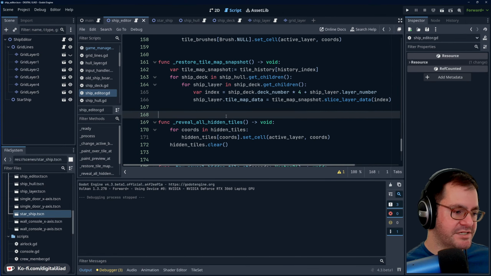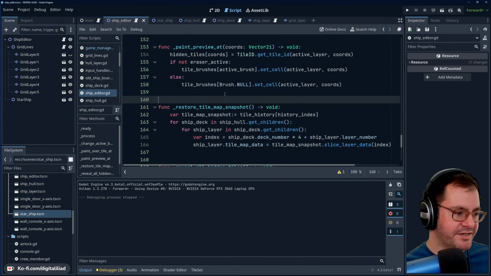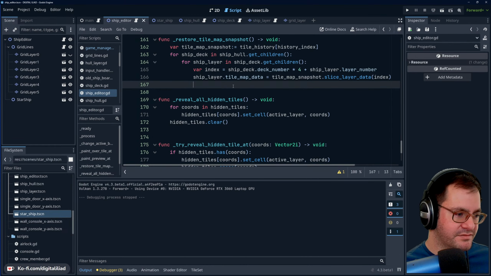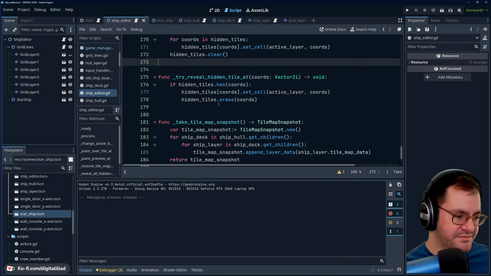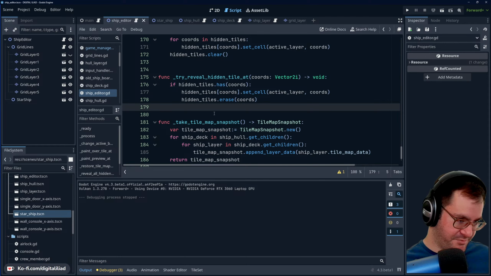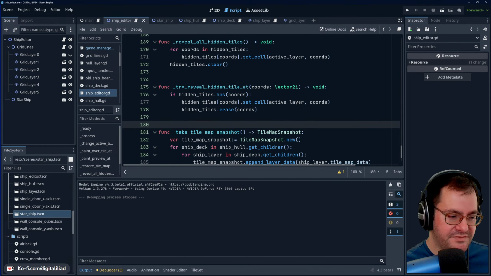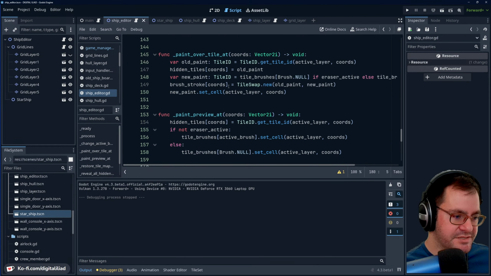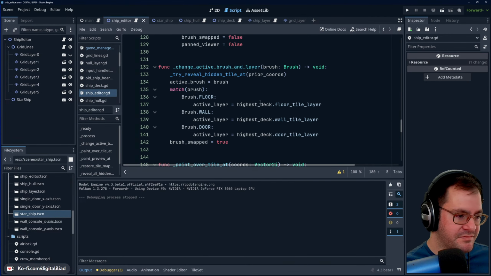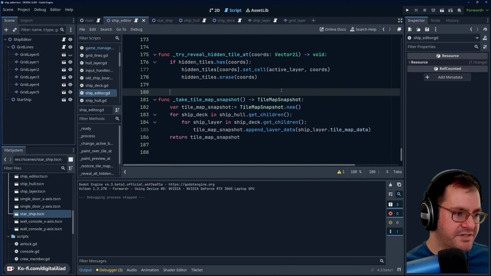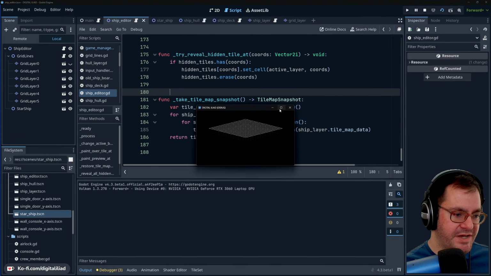If we were making a turn-based game, I would go way harder into that undo redo thing. I think that would be the basis of pretty much everything. I do want to learn about it. Because if I'm doing a jam game and I need to undo redo or something, I'm not going to make an undo redo system.